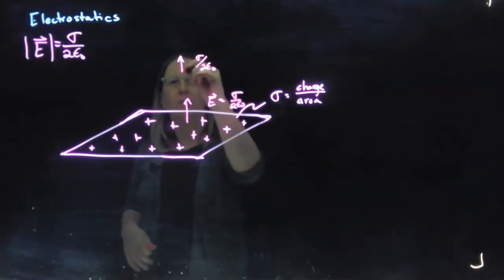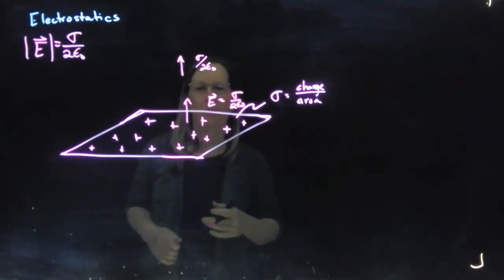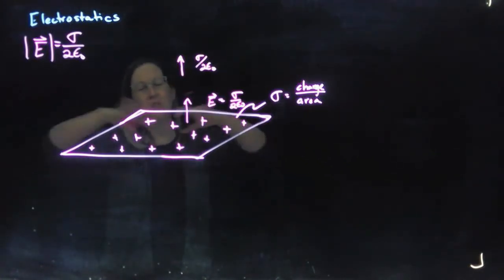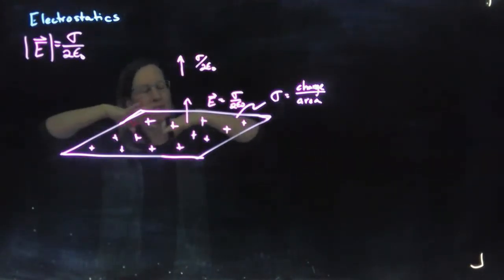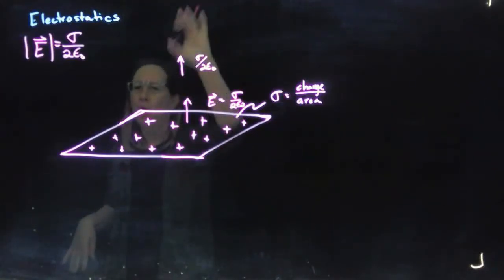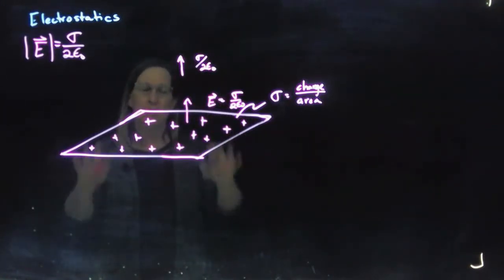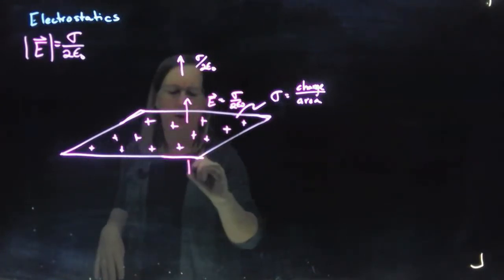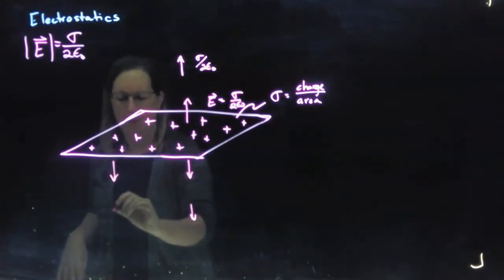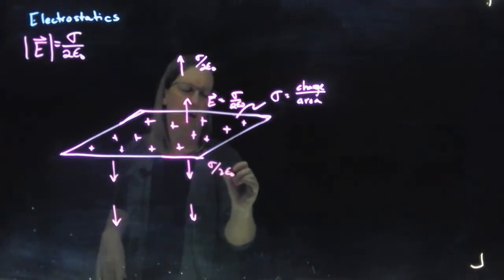And the thing to notice is that it is constant, and it doesn't matter how far away you get, because we assumed basically an infinite plate. So if it's an infinite plate, even as far away as you get, you sort of have a vision of an infinite plate. So you can start to see that when we get far away from a finite plate, this is not going to work anymore. But for a very big plate, this works reasonably well. So again, this is my electric field, sigma over 2 epsilon naught.